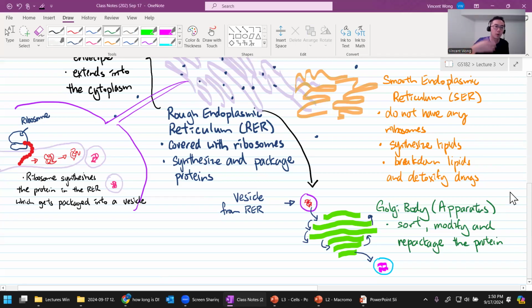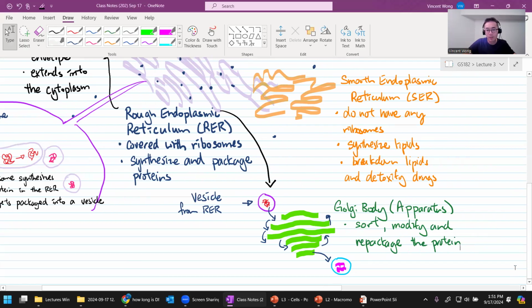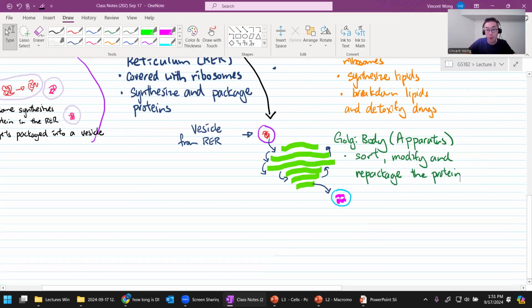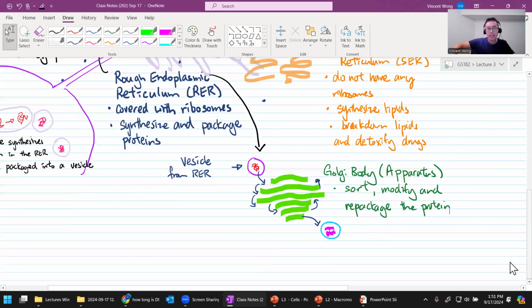They will modify the proteins in several ways. Sometimes you need to add things to the protein. Sometimes you need to cut the protein. Sometimes you need to do other things to the protein. Lots of things you can do to it. We're not going to go into the details. And once you've done modifying them, the Golgi body will repackage it in a new vesicle.